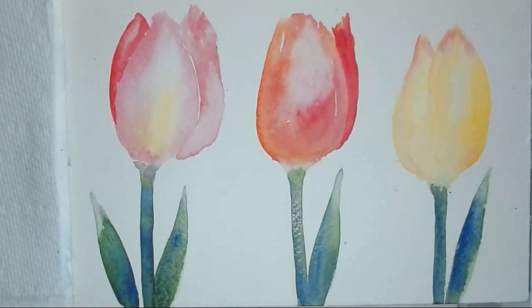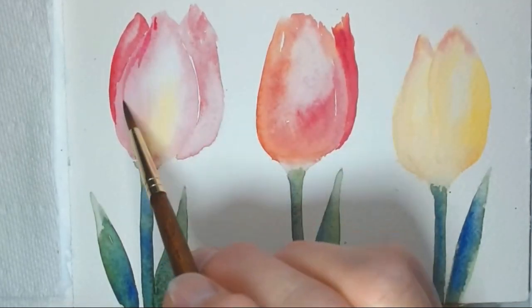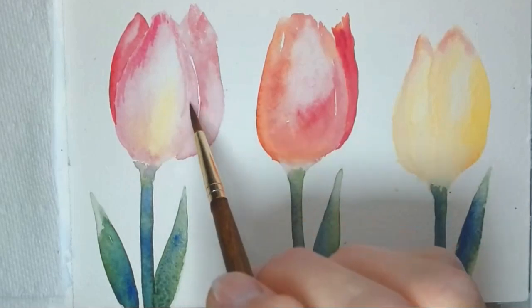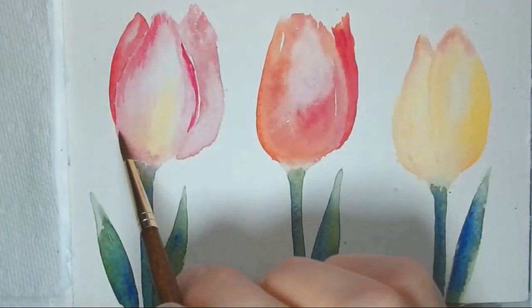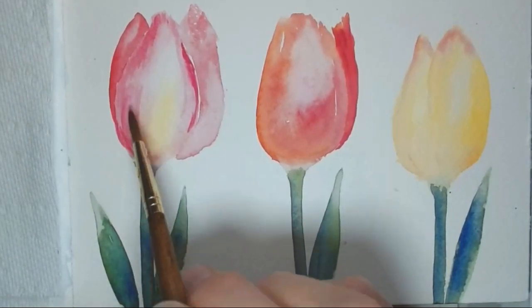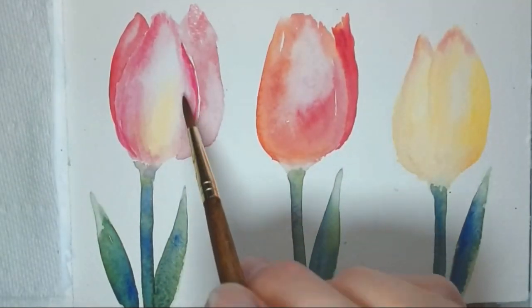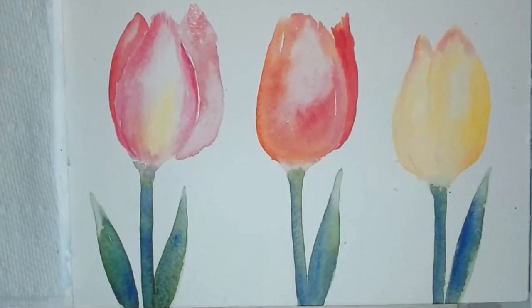Okay. Now I'm going to dip into this rose color over here. And we're going to put some more detail into the tulip, which wanted the first layer to dry first. And you know how tulips usually have a little color around the edges? So that's what we're doing to these. I'm just adding a little bit of color around the edge, and some lines down the middle, which look better if you wet them just a tiny bit. I don't want it completely wet, just a little bit damp, so that it doesn't look like too strict of a line. But it does add a little bit of color, and you can put a little purple in here.